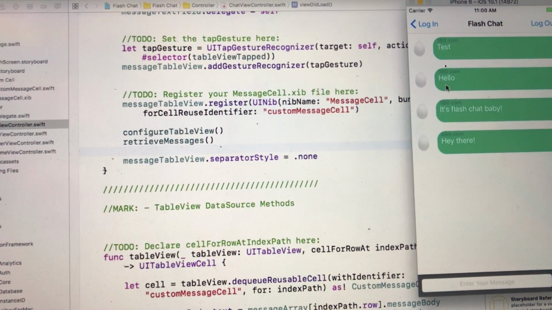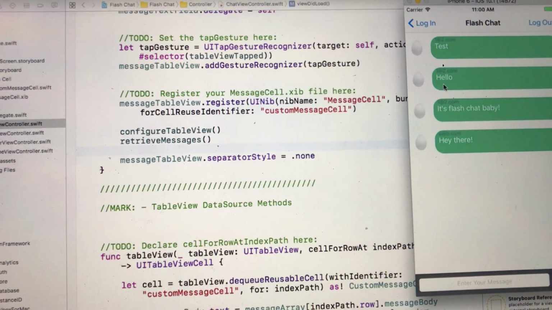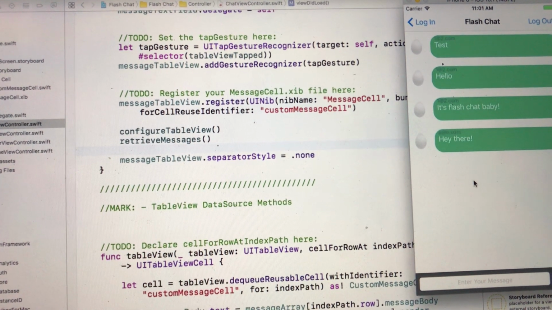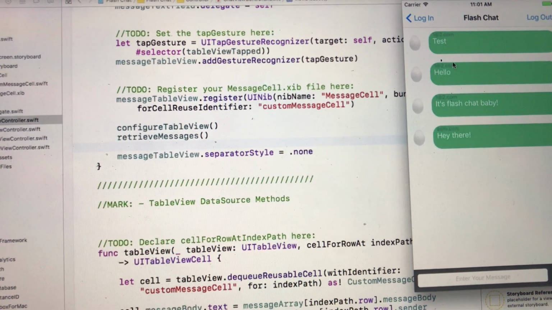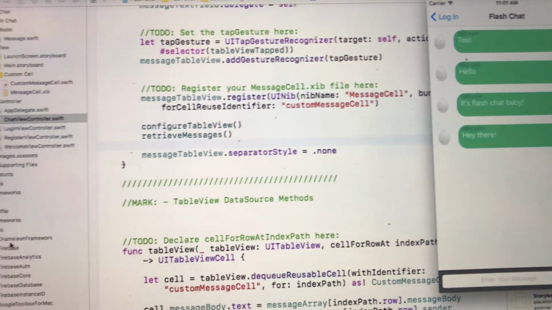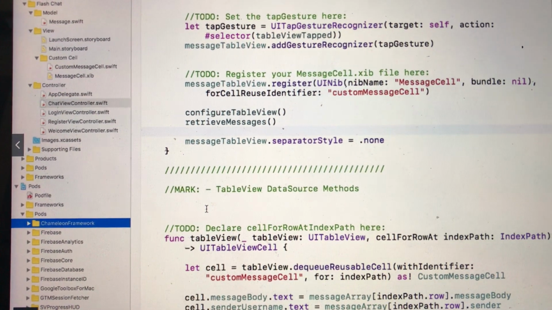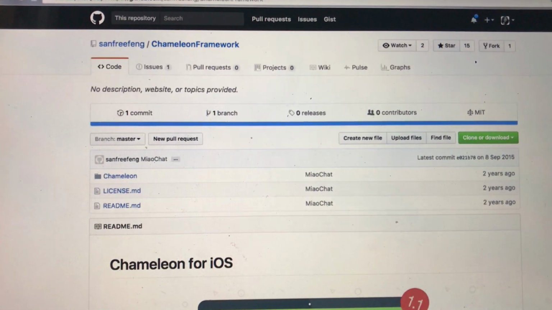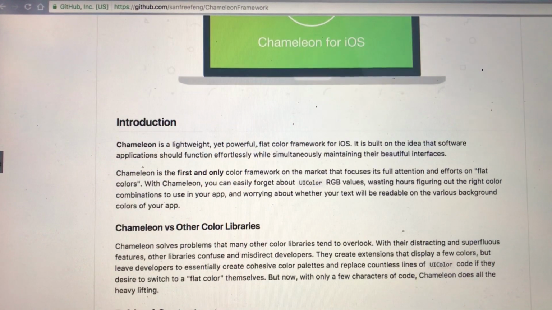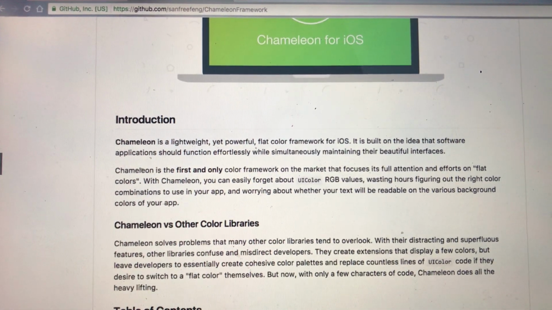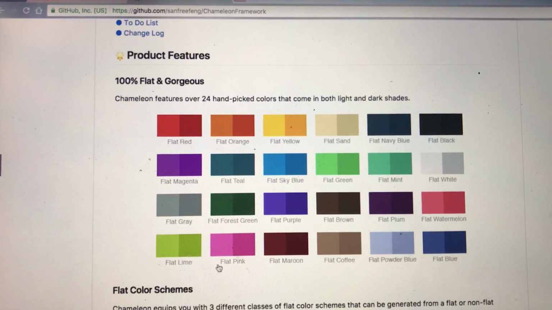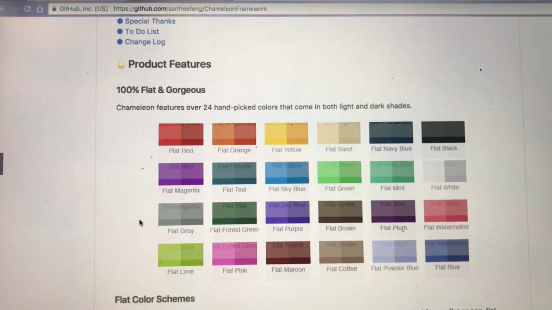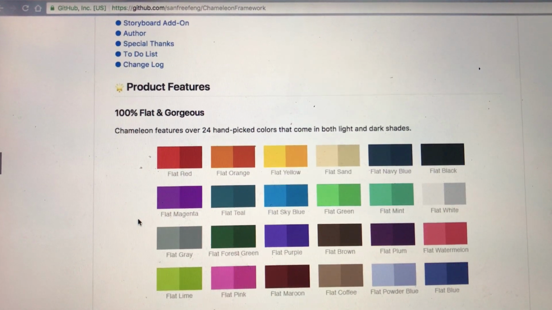Because when you look at the Messages app on your iPhone, you can see that usually it changes the color of the messages depending on if it was sent by yourself or if it was sent by somebody else, right? So let's go and do the same thing in our app. So the first thing I want to show you is that I've incorporated this framework called Chameleon Framework when we first imported our pods. And if you go to the GitHub README for the Chameleon Framework, you can see that it's just a really lightweight color framework, and it contains a whole bunch of flat colors, color schemes, as well as even gradient colors. So let's go and add some of these beautiful colors to our chat app.